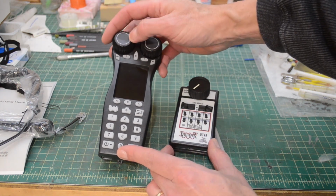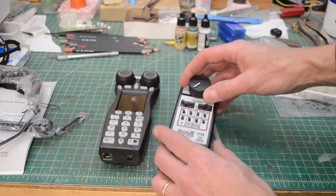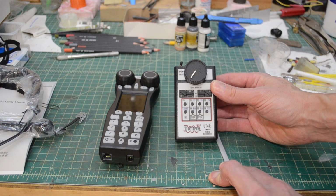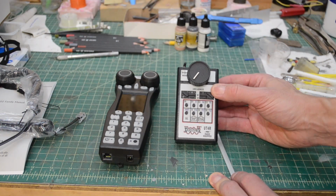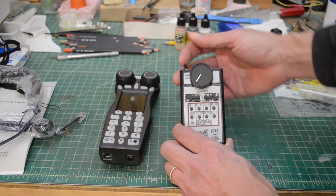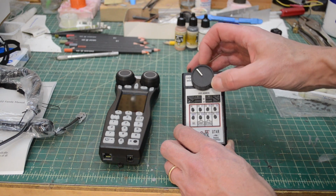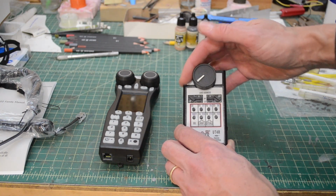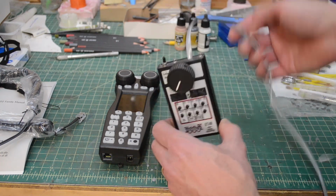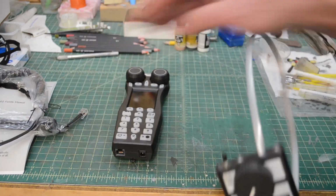These throttles do have a detent in them, every click, and I actually kind of like this throttle. It's a UT4R. It's radio equipped, but if you watch one of my old videos, I bought this kind of on accident. That's a whole other story, but this is actually one of my favorite throttles. One, because I really like this switch to do direction. But it also has no detent. It's just smooth, the whole thing. It does have a stop, so it does have limiters on either side. And then I just wired it up to be a wired throttle. And this is probably what I'll do, is I'll make a cable similar to this for this guy here, because I don't like the coiled cables.